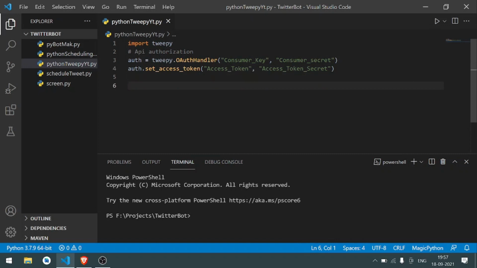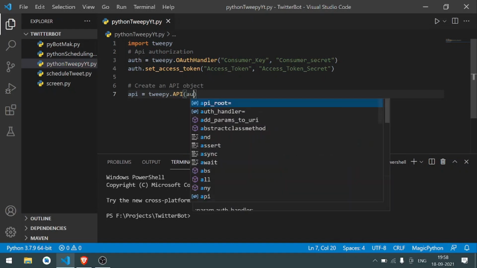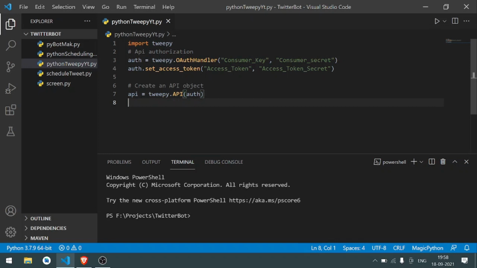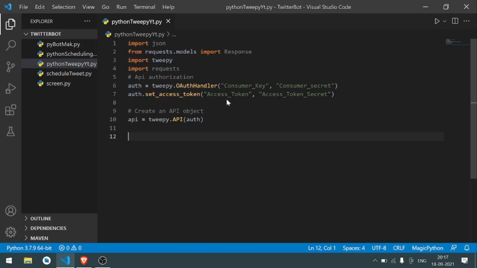Once done, you have to create an object for the API. I'll comment down what I'm doing. This is the basic object creation to access with the variable API. The next thing is validation, or you can say authentication.